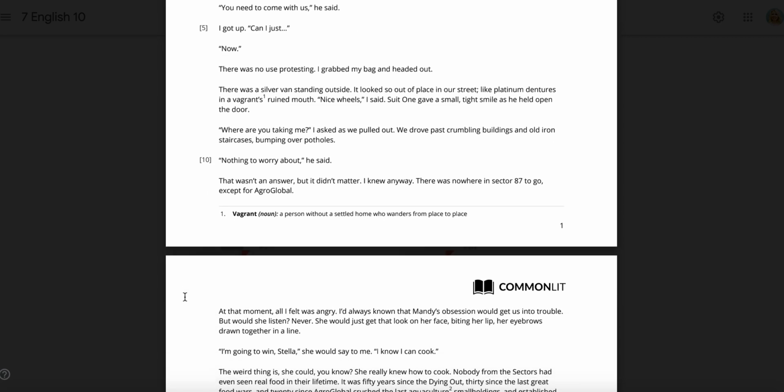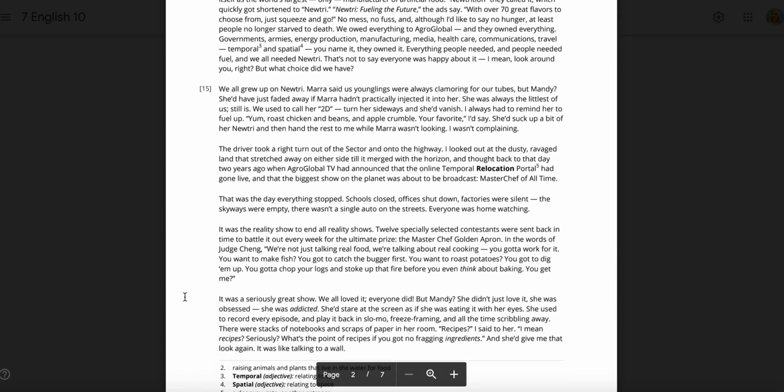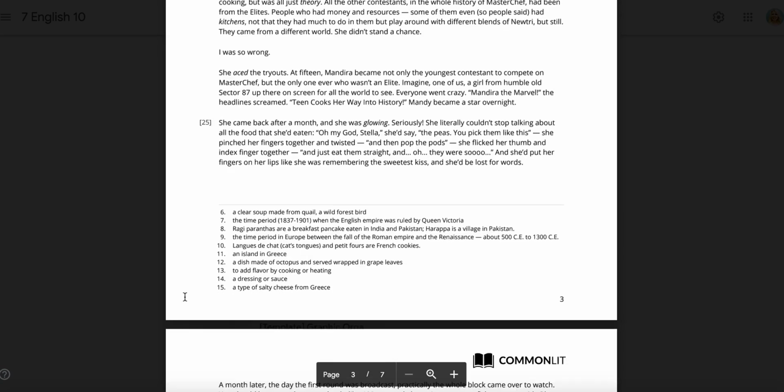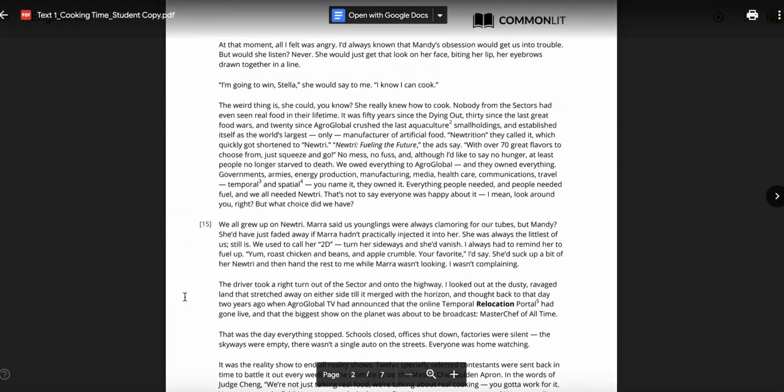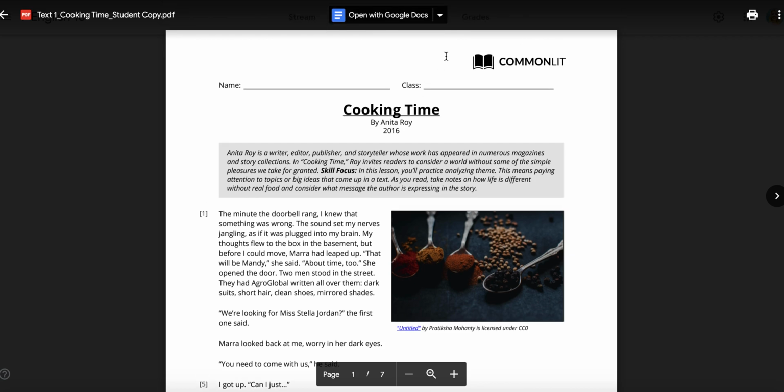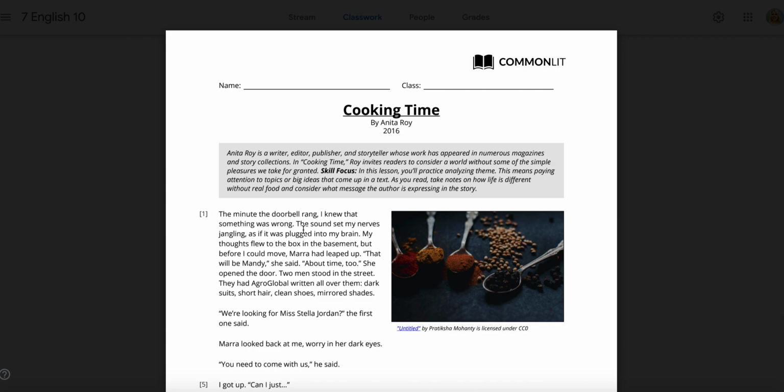So I want you to finish reading this story, and then I want you to go to your graphic organizer and answer the essential question of how this story relates to the price that a person pays for following the crowd.